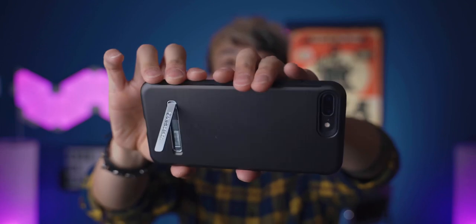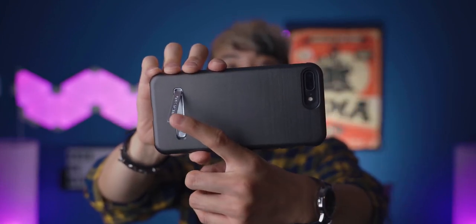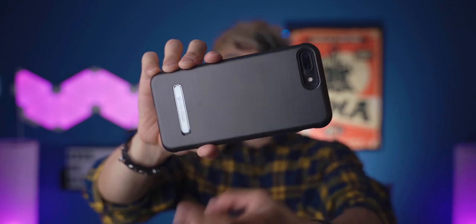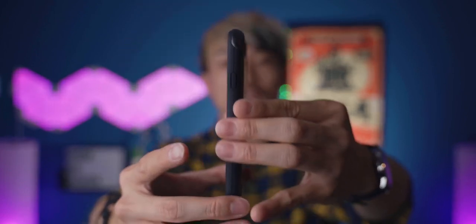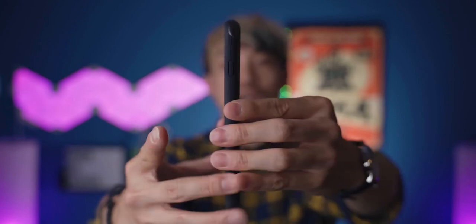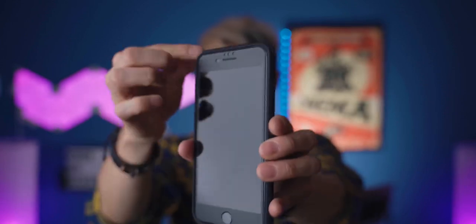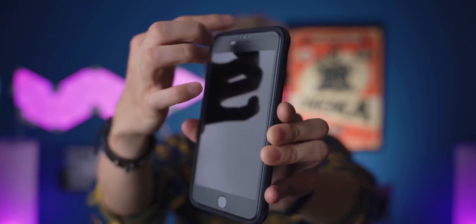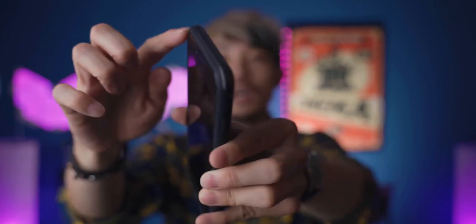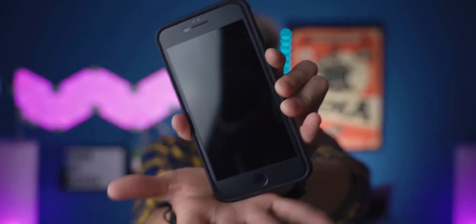This kickstand doesn't allow you to stand the phone up straight — it's a kickstand for you to horizontally place your phone on a table so you can view your videos. I had kickstand cases before and I love it. You just snap it back — I think this is attached by magnet at the bottom, so it will just clip in and stay shut. The side of the case has a texture finish, really nicely done and really grippy. This case is not that thick considering it has a kickstand, so it's not adding too much thickness to your phone. The front rim is thin edge protection, but this one has a wrapping of hard black plastic at the corners so it can be more protective when your phone drops and lands on the corners.